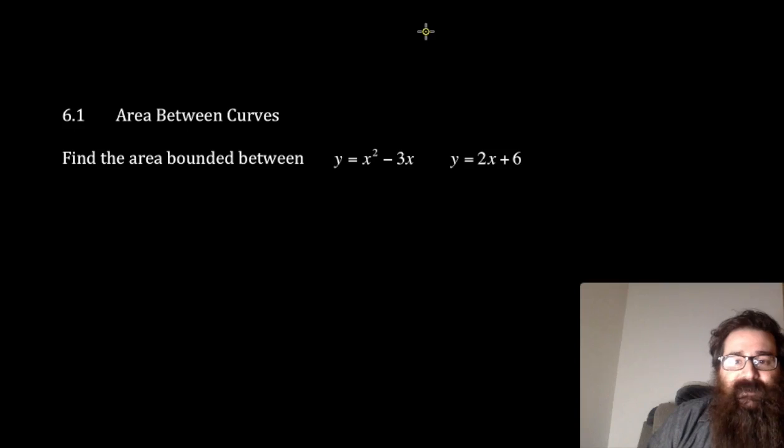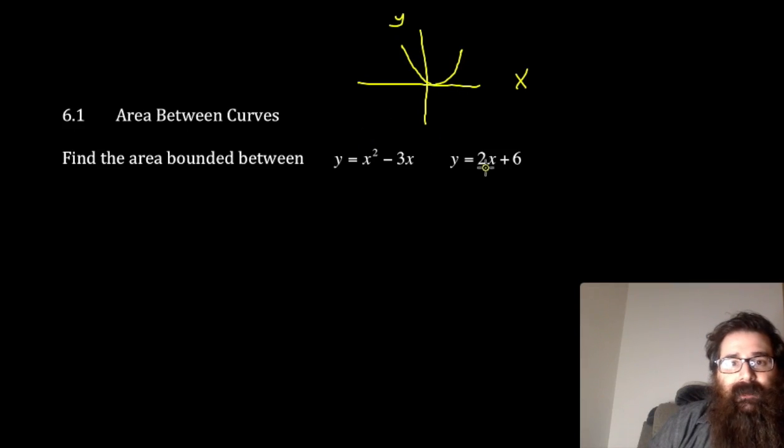So I'm just going to get a rough sketch going. No promises, but just a rough sketch. Here are my x and my y axes. They don't look perfect. Then I want to think about how these curves look. Here I have your standard parabola, x squared minus 3x, the smiley face parabola opening upward. And here we have a linear function, 2x plus 6, positive slope, so I know it's going to be increasing. I'm not trying to actually graph the particular region, but to get some rough idea.